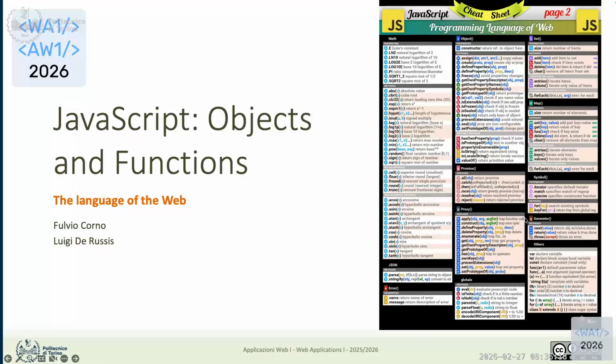Okay, so this morning we are completing the basic knowledge about JavaScript with something more specific to this language, in particular objects and functions. Especially functions have a special behavior, but also objects. They are quite different from other programming languages. So that's what is more specific to this language here.